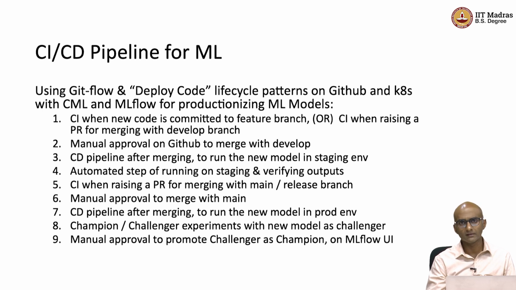And within the Git flow pattern, you've got these branches of high sanctity, like for instance, the branch that deals with the final version in production, the branch that deals with certain releases of code at a particular point in time, etc. So follow Git flow, and along with the deploy code pattern of how code moves across the environments, you've got now an ability to take code and ensure that you've got full traceability from when the code is developed to when a particular model gets deployed to a specific environment or a specific production use case.